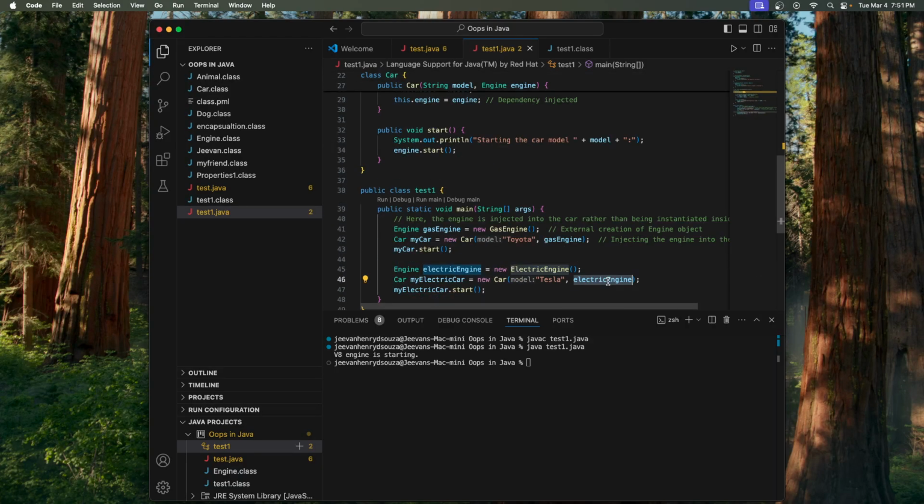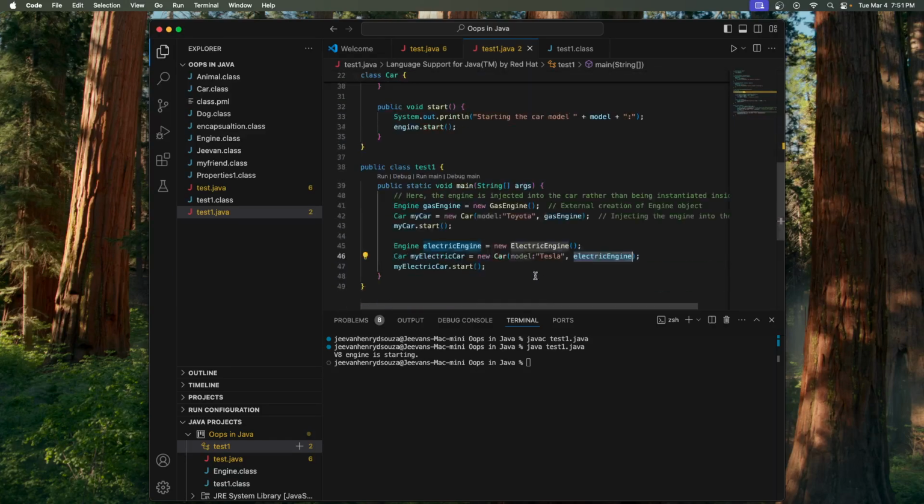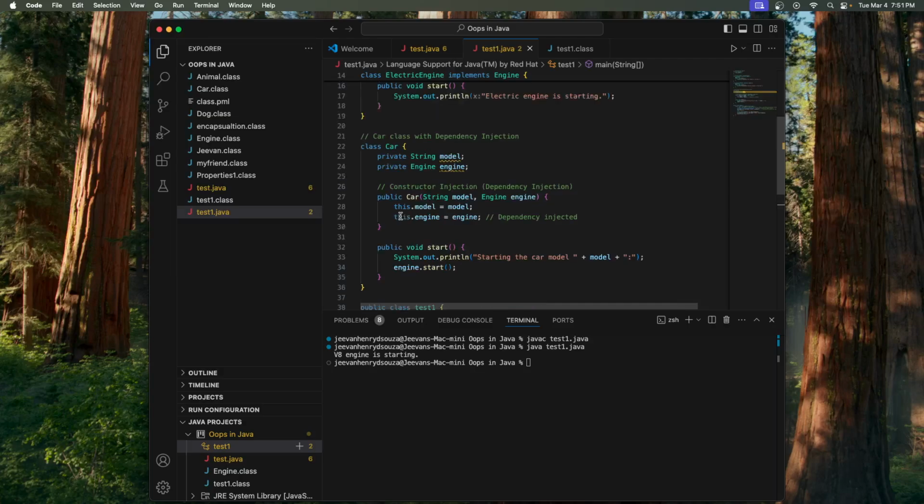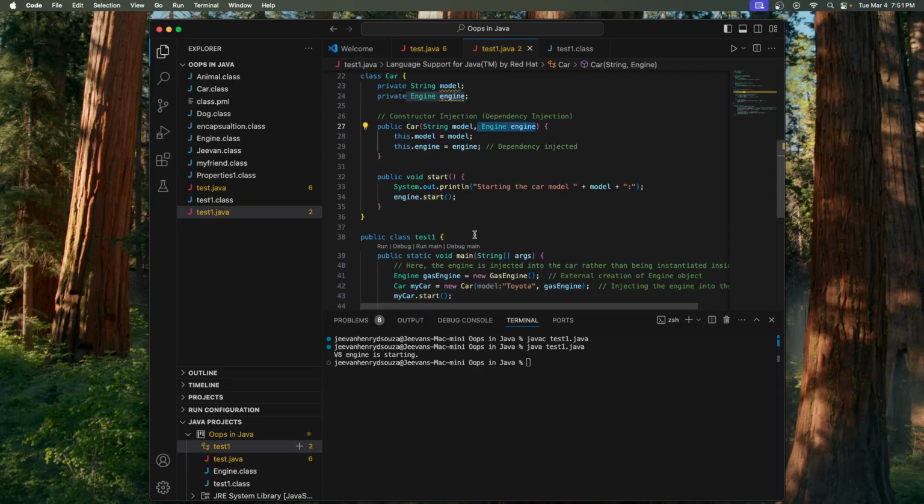So basically, I'm just going to inject the reference to the object which is created, of the inner class created outside. So it is dependency injection. A dependency is getting injected, right?